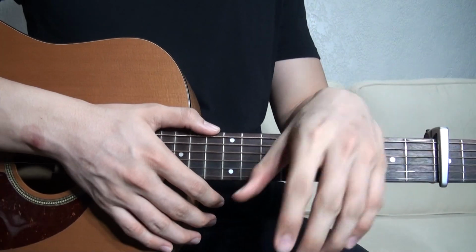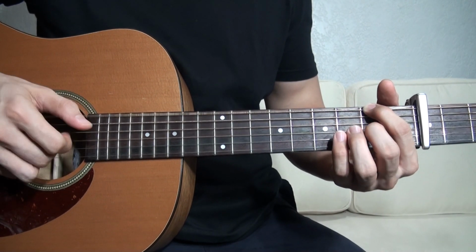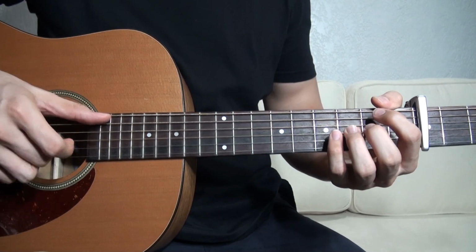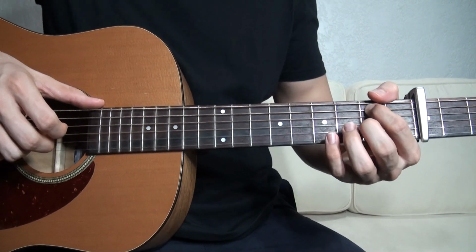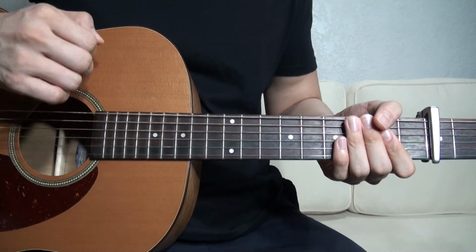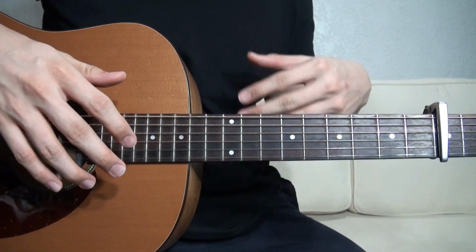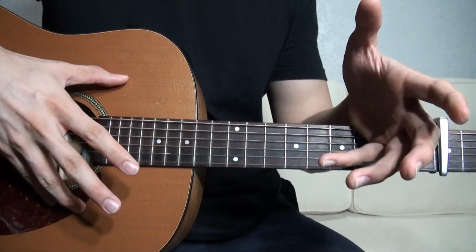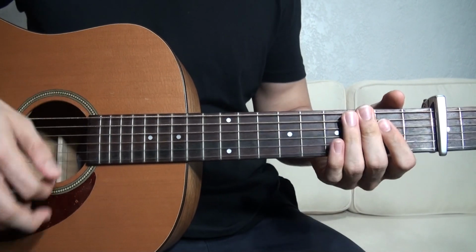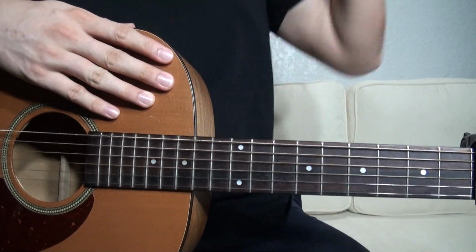Next we have chorus number 1, so I'll play it right now. And yes, this part is part of chorus number 1. When I rake the strings muted, I'm doing this to symbolize the duh, when she says duh, right before the hook of the song. I hope that makes sense. Anyway, let's learn how to play chorus number 1 now.